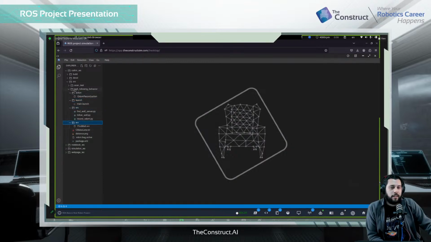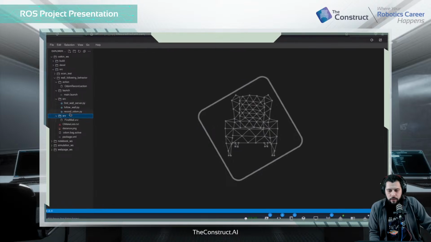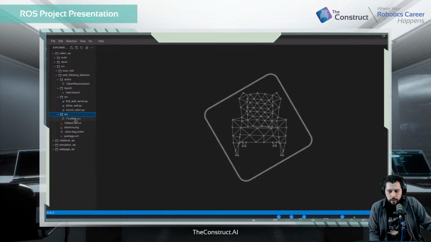Here we have the wall following behavior package, and we have the action files folder, which contains the action message, the launch folder, the source folder where I put my nodes, and the SRV folder, which has the message for the service.